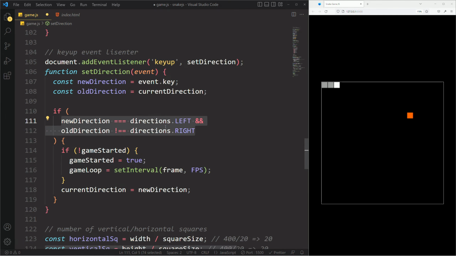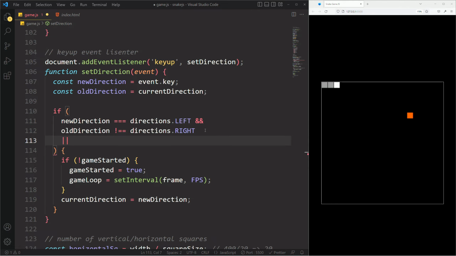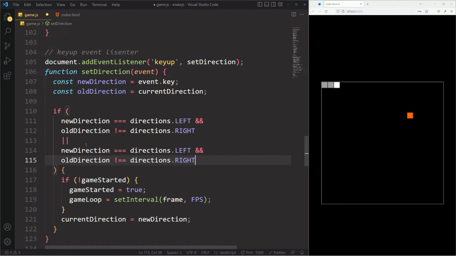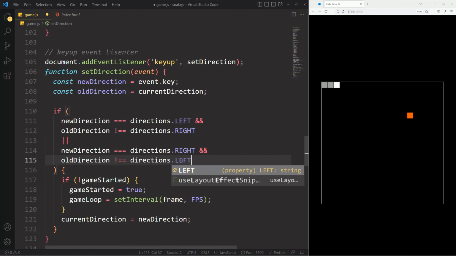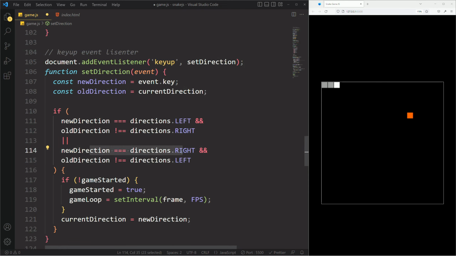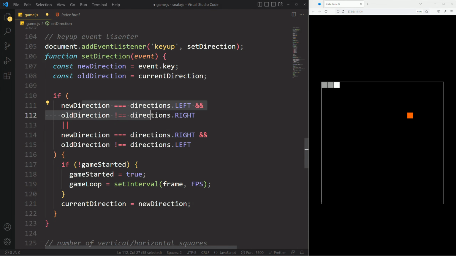The same thing here, I'm going to use an OR operator. So same thing, if the new direction is right, and then the old direction is not left, then I can go right. So if this is true, then we don't go and check this one. So we just go and set current direction to new direction. That's how the OR operator works. But if this is false, then we're going to check this one here.